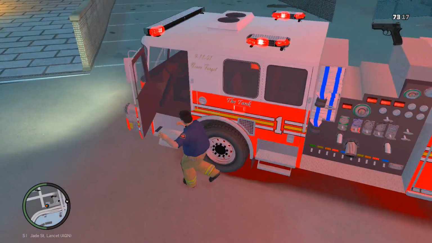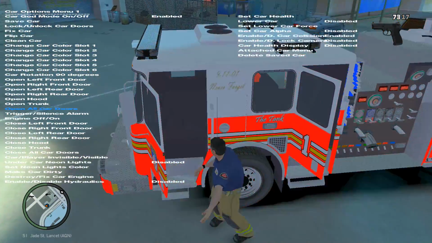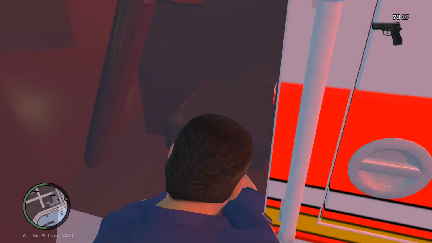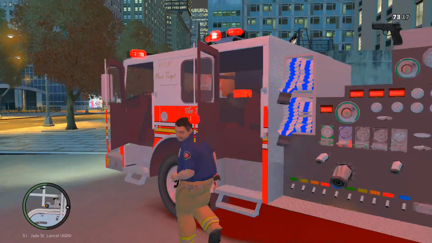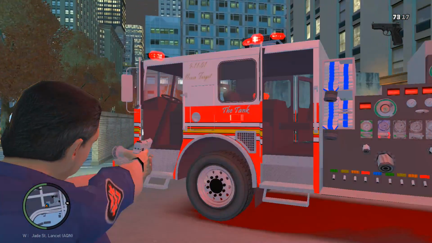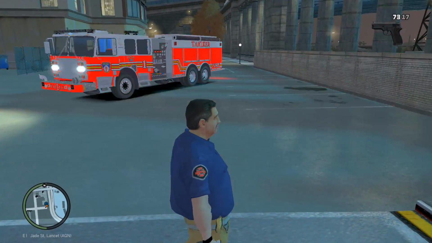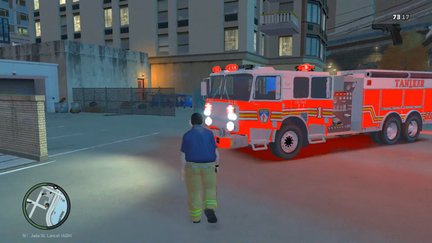I'll just quickly see if we can see anything on the inside. I don't think there's much detail on the inside. As I said, not much detail on the inside, it's just what you can see. I guess that's maybe a medibag or something up there, I don't know. But yeah, that's that. That is the new FDLC tanker, the newest addition to the fleet.